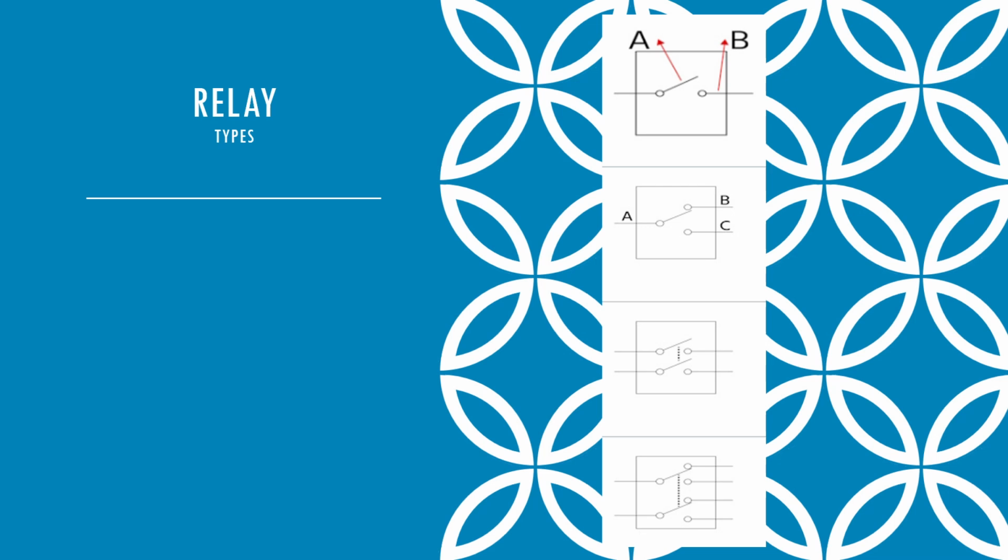Moving down the list, the second one is a single pole, double throw. So there are two possible paths. I think you could either power a light or a buzzer. The next one down is double pole, single throw. So you get to control two circuits with the same output, powering everything on or off together. If you wanted to turn two things on or off, you could think of this like connecting two light switches with a popsicle stick or something.